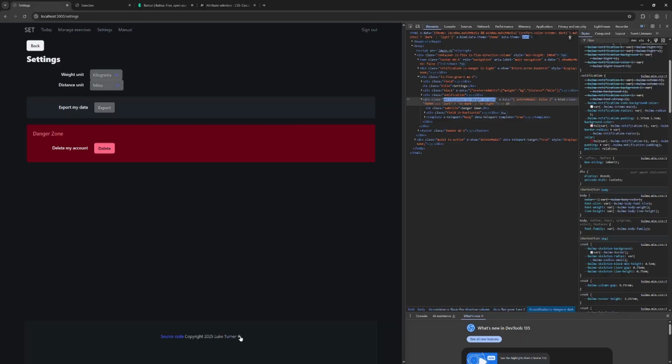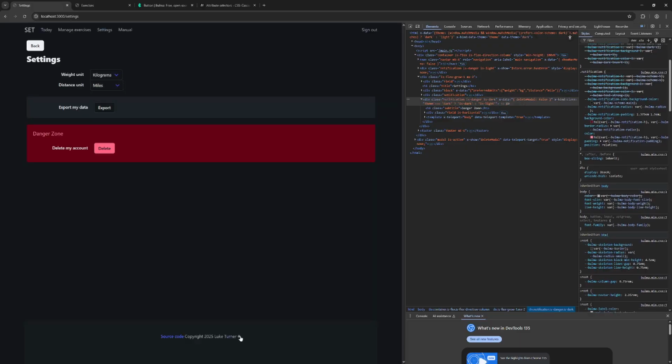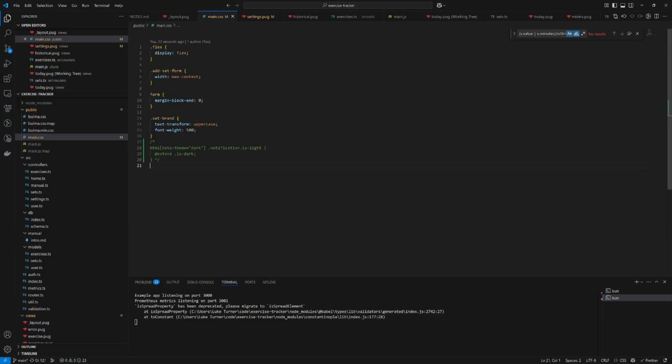The problem with that is if somebody's not using JavaScript, it's not going to actually switch. But there's a bunch of other things that are not going to work if they're not using JavaScript too. So we might just leave it at that, and I might go with that approach.